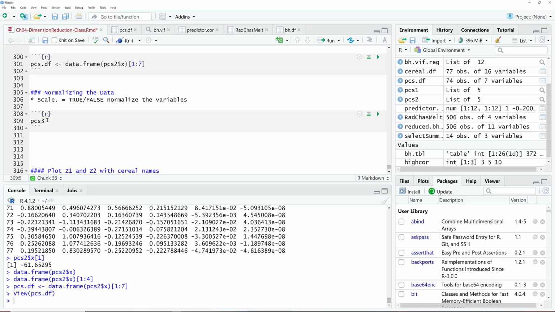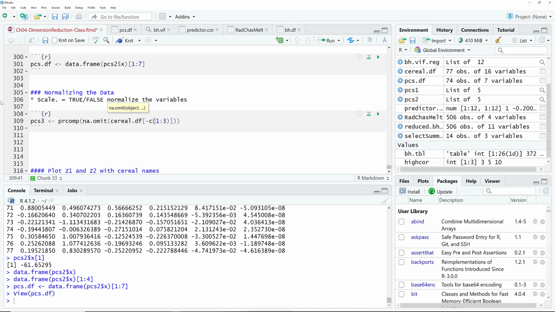So let's call this PCS3, the principal components of na.omit serial.df, and we don't want 1 to 3.